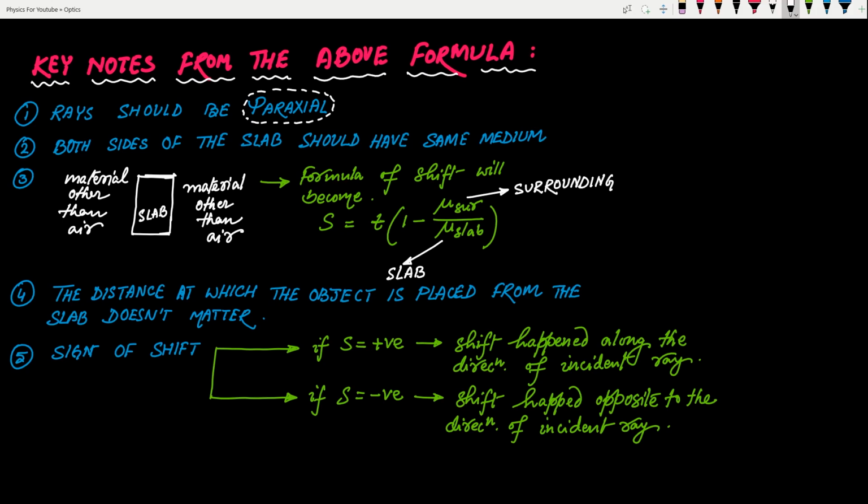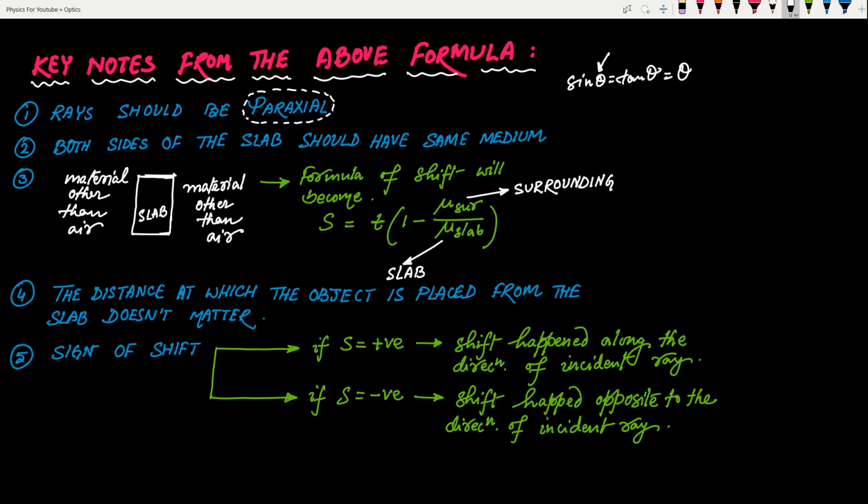that means you're paying attention to the lectures. Okay, if you don't remember, I'll tell it again. The assumption that we made was sine theta is equal to tan theta is equal to theta when theta is small. Theta is small when the angle is very small. Then only we take sine theta is equal to tan theta is equal to theta, isn't it? This will occur only when theta is very small.